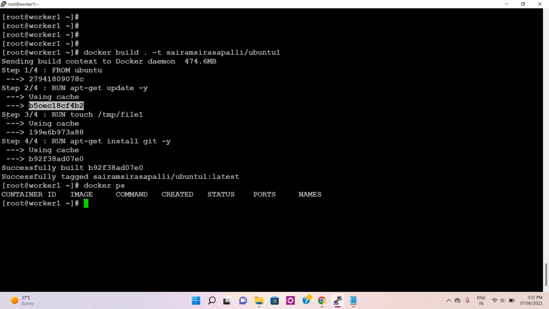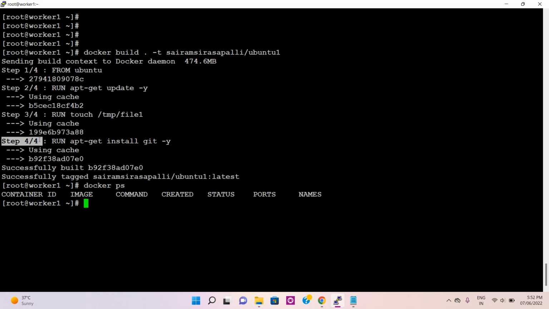Now it will go to the third step. Again from this image it will create a new container and run this command. And it will create the latest image. See, this is the latest image, and the above image and container will be deleted.